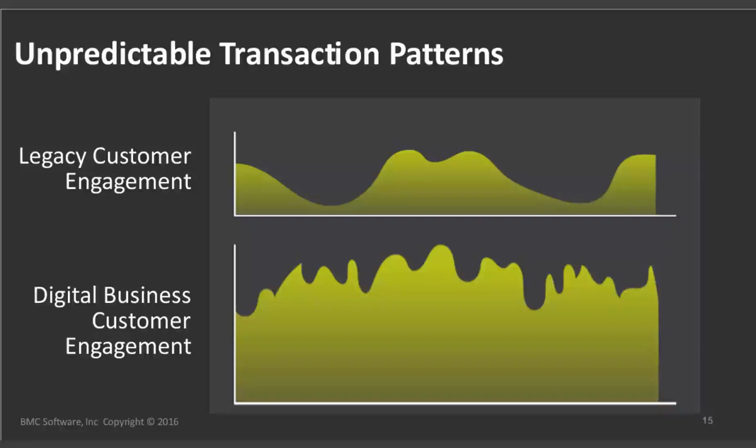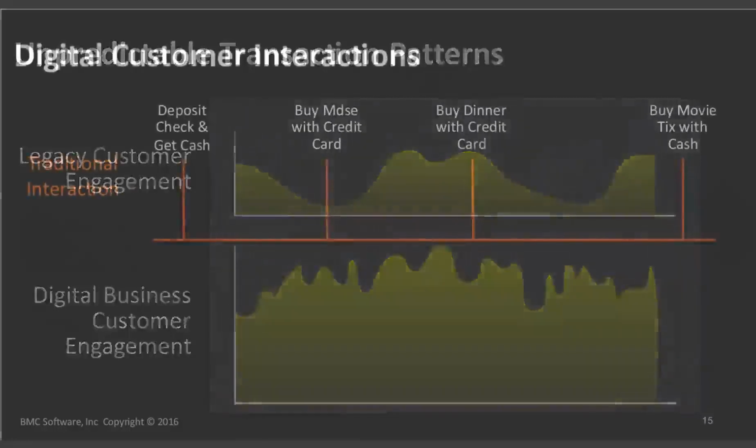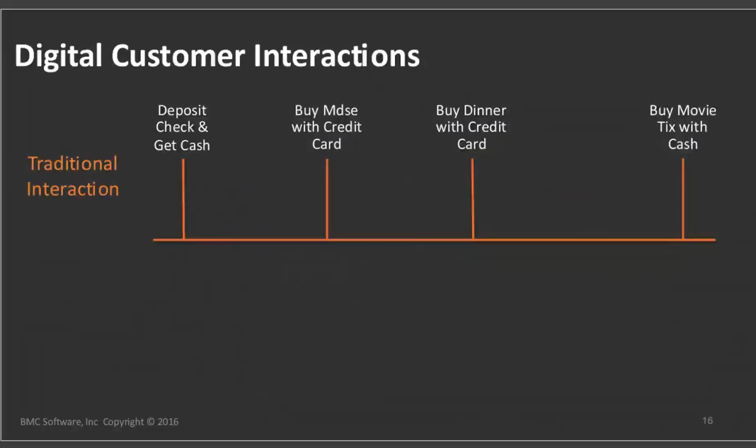Or are the phone companies seeing different patterns related to smartphones now being payment devices as well as talking devices? So all of these unpredictable patterns make it more challenging to manage the infrastructure in a proactive way. So let's look at an example to understand just how fundamental some of these changes are.